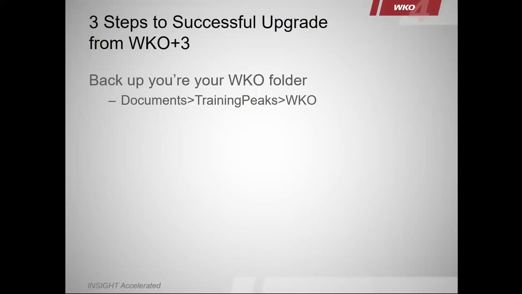Tip number 1 is back up your WKO folder. Right now, if you go to your documents, search the folder Training Peaks, and within that you'll find a folder named WKO3. The simplest way is to right-click, make a copy of that folder, and store it in the same location. WKO4 is a totally separate program and does not consume the WKO3 files or change them in any way. But it's probably a good time before you do the new installation to back up the folder and ensure success.